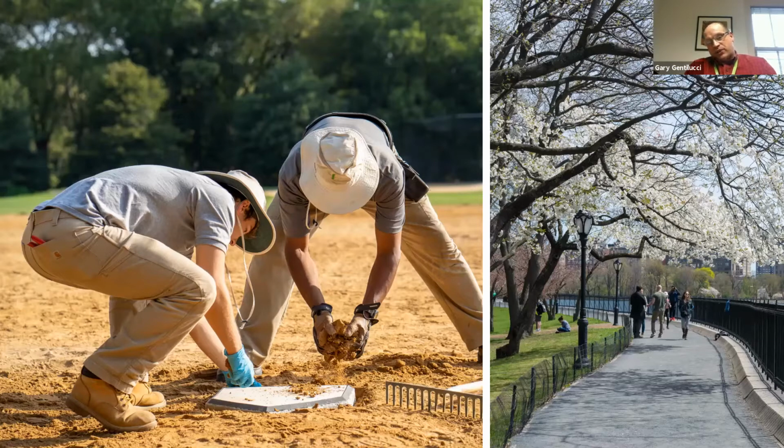And then you also have a picture of this is up at the reservoir. This is the running track that goes around the reservoir. We have the bridle trail that runs throughout the whole entirety of the park. So again, that same equipment that can grade the infields, we use similar type of equipment maintaining these soft surfaces. There's the plaza down at the south end of the park by the main monument. That's another soft surface that the turf care staff has that responsibility.